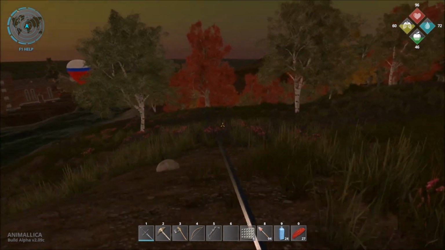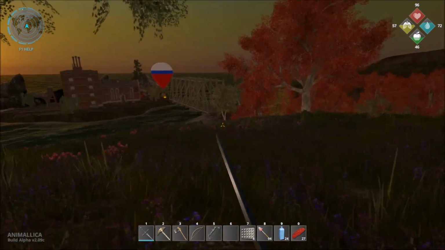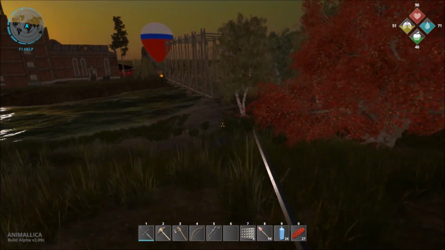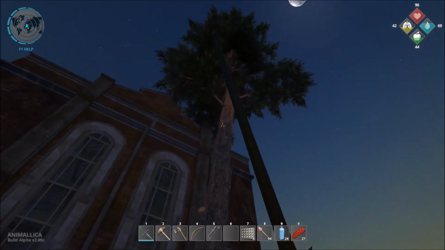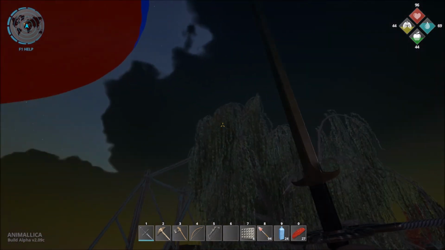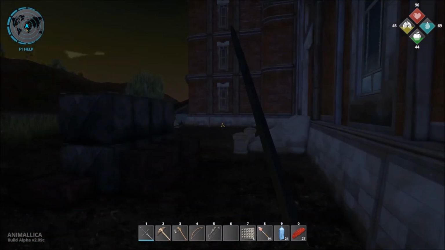Okay, so we're going to go back across the bridge, back to our spawn-in point, and it might not be a bad plan to make ourselves a little bit of a base there. Natural enrichment. We can take that tree. Oh my word, it's absolutely enormous. Oh my goodness, look at the sky. It's just suddenly filled with clouds in an inky blackness kind of way.